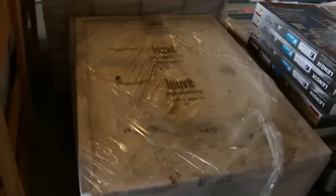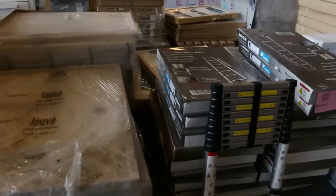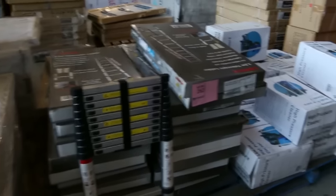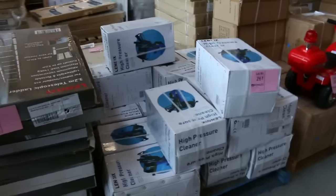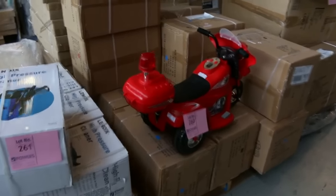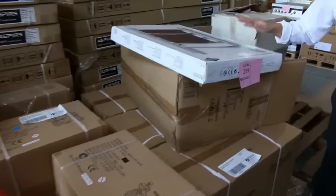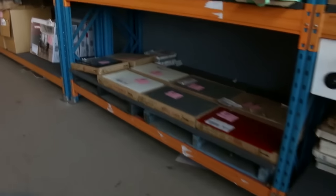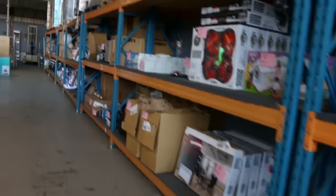Over on the other side we've got a few bits of general merchandise — some beautiful shower bases going around the $50 mark, telescopic ladders around the $80 mark, the high pressure cleaner about the $60 mark, and some little electric motorbikes and towel rails for the kids. Across the way, plenty of lighting — downlights, pendants, lots of LED stuff. Also some homewares: fry pan sets, camera bags, flying drones — all sorts of bits and pieces for the kids and the big kids too.